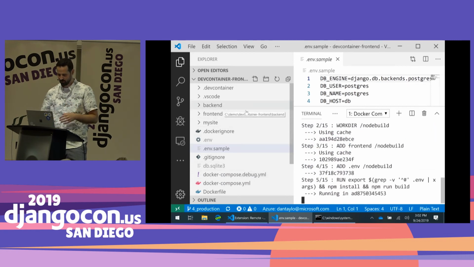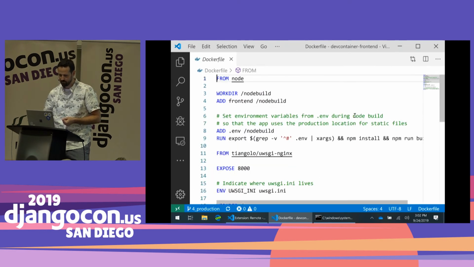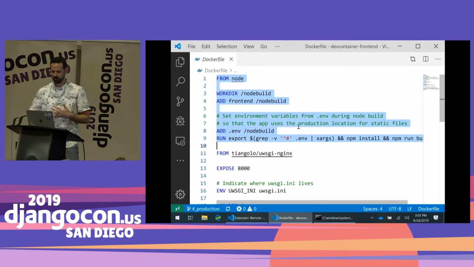So while this is building, I'll keep explaining some of the different things that I've put into these Docker files. Before, I just put everything into one image and installed Node into the actual container. In this case, I'm going to use Node just to build the front end, and then take Node out of the container. I'm going to do that using a concept called multi-stage builds. Whenever you see multiple FROM declarations in a Dockerfile, it's using a multi-stage build.